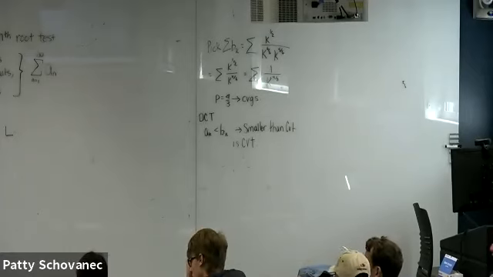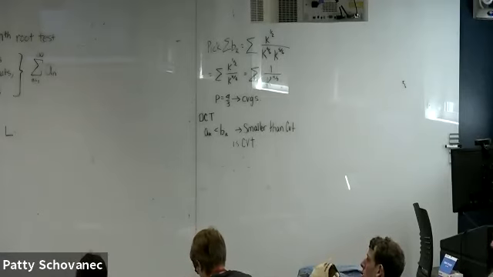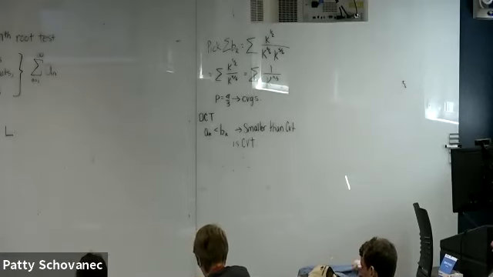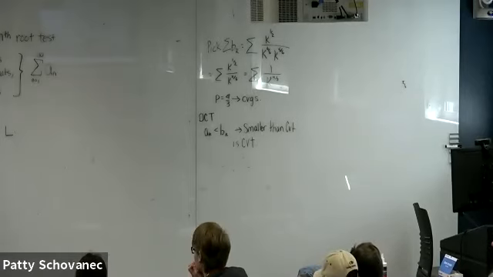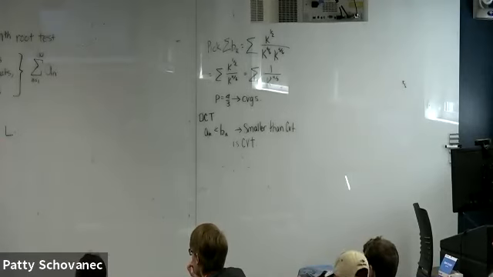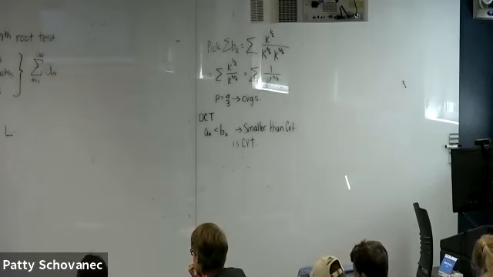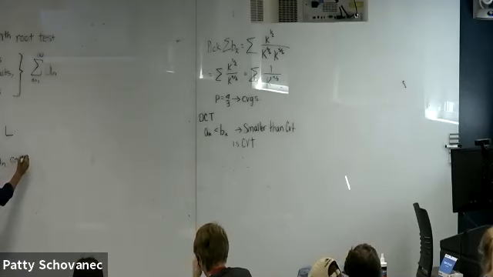Each term is a bit smaller than the term before it, smaller and smaller and smaller, right? So if that limit's smaller than 1, then the previous term is bigger than the next term. It's getting smaller and smaller and smaller as a product. And so the series converges.